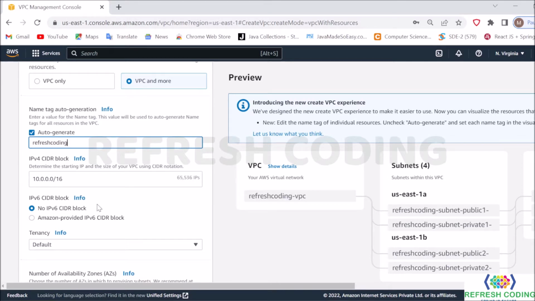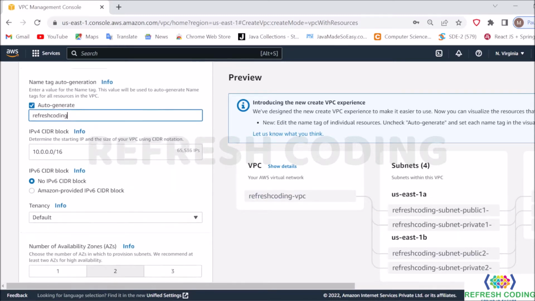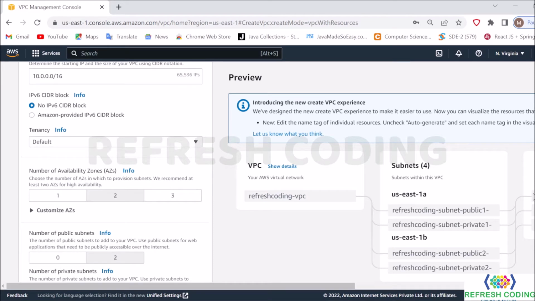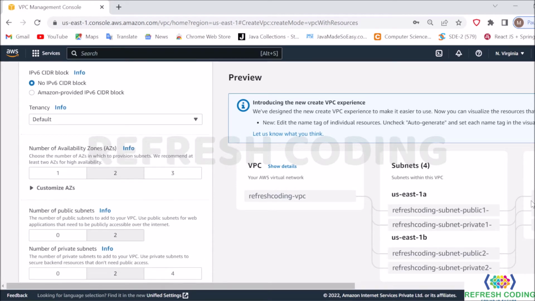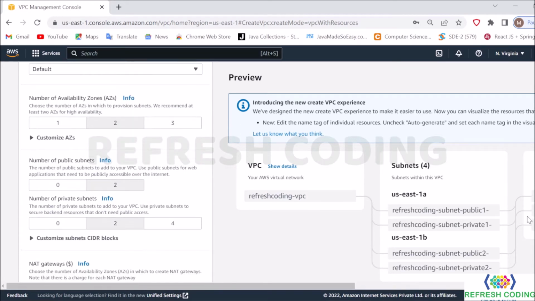And after that, you can choose whether you want an IPv6 CIDR or Amazon provided one. I will not select this because we are happy with IPv4. After that, you need to select how many public and how many private subnets you want for your VPC.